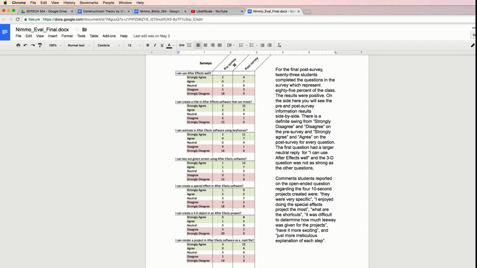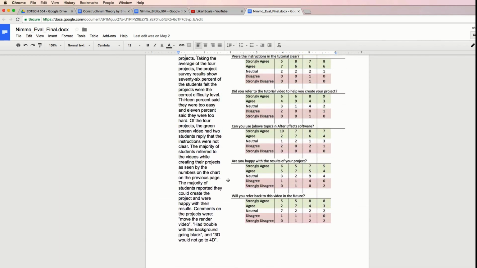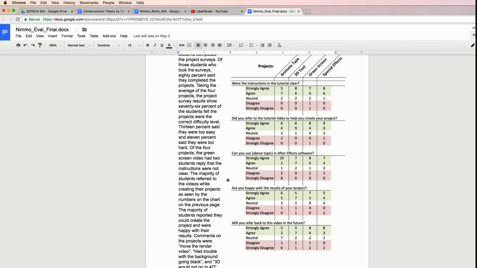And here you can see the pre-survey results, and then the post-survey results, showing whether or not they felt they had increased their knowledge. Having gone through this process, I now feel really comfortable going through and creating surveys, and I understand how valuable they will be as I work on any project in any of my classes.